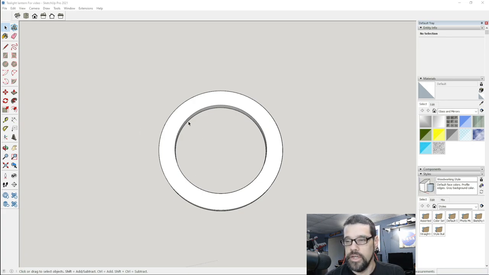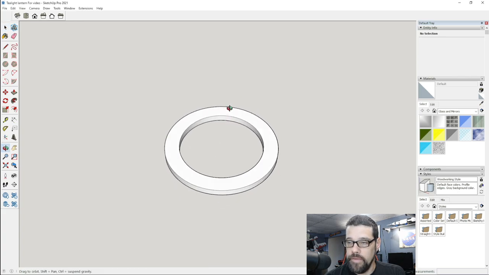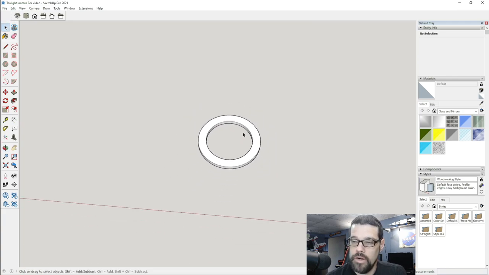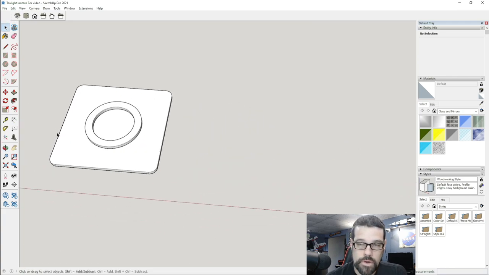You don't want it super snug. And then I have it about an eighth inch in thickness. And then I always bring everything into three-dimensional. That's just how my brain works best, being able to see it in three-dimensional in this software. So once we have our starting ring, then I will work up from there.